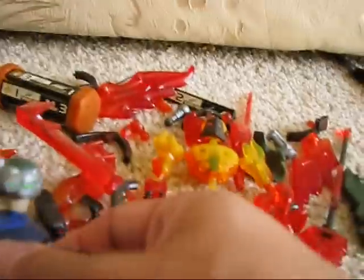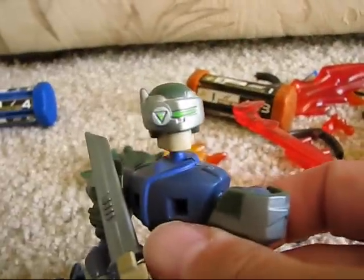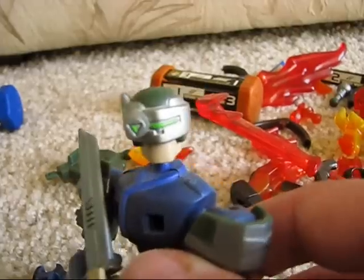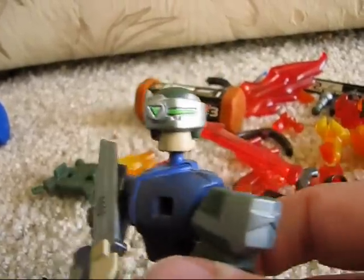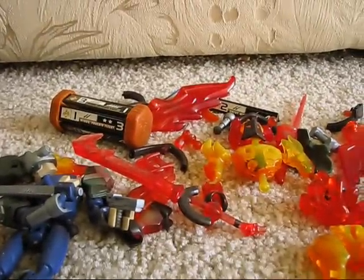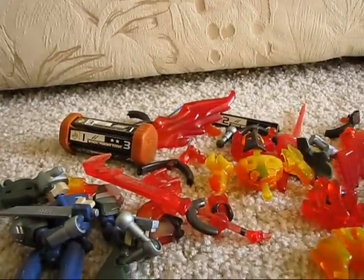Even the Alpha Ranger here, who was the most commonly produced figure, and was a peg warmer for its entire time at retail. And I remember purchasing these for like $2 or $3, but even this guy is getting pricier nowadays. But I was able to find this small lot of two figure sets here for only $15, including shipping. So that was pretty cool.